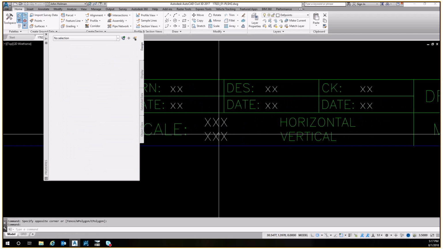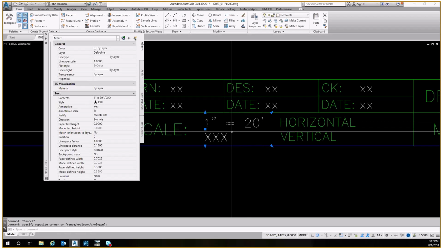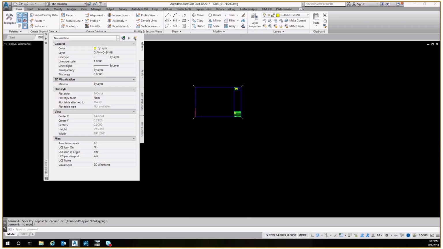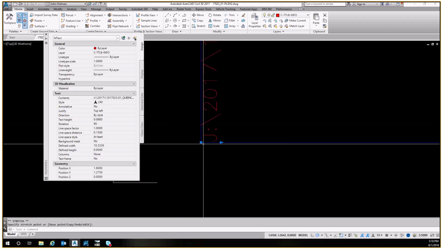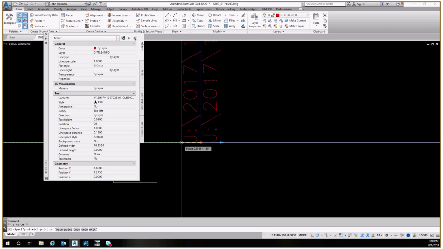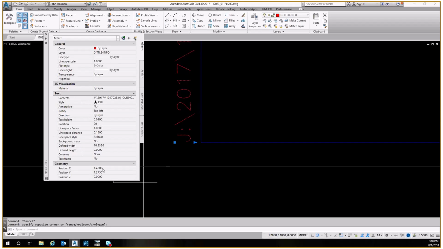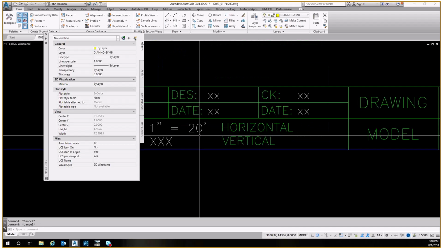Just to verify that you have enough space, you can insert a common scale, like 1 inch space equals 20 feet, and verify that that's all going to fit, and it looks pretty good. And so now all this stuff in the bottom right of the sheet looks good, and the rest of everything should be pretty good except for this element right here. Let's go ahead and move that to the bottom corner. And now we're going to move it over some reasonable distance. 0.18 works well. And so now this is placed at a good X and Y position as well. So everything in this sheet is now clean and ready to go.